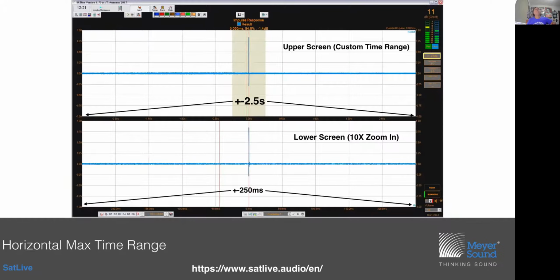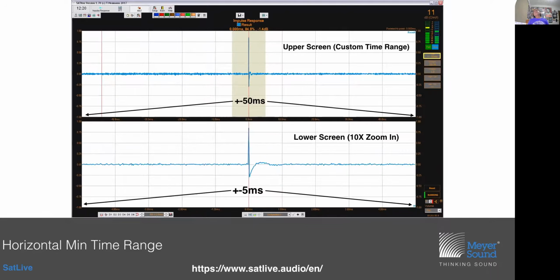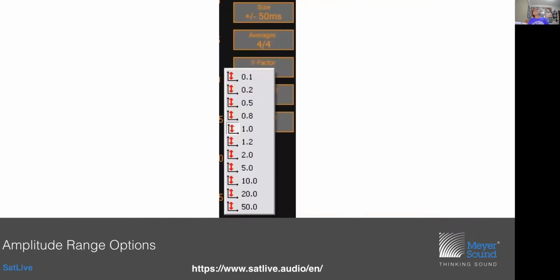So we can see here, the upper screen is 2.5 seconds, and 10 times zoom in is the lower screen that is plus minus 250 milliseconds. And the maximum zoom in by default is the one that I originally chose for this, which is 50 milliseconds time range, where the zoom in the bottom is 5 millisecond time range.